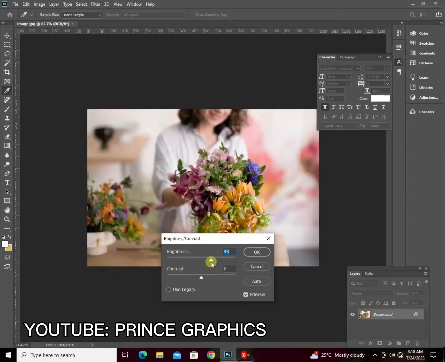The brightness value increases the highlight, whilst the contrast value also makes bright areas brighter and the dark areas darker. So you need to increase the brightness and set the contrast to around 20.